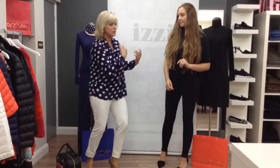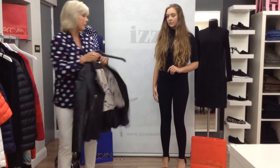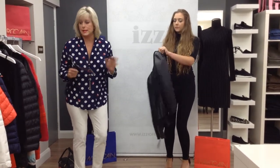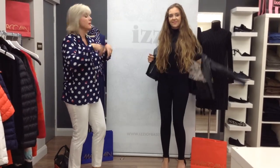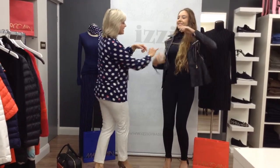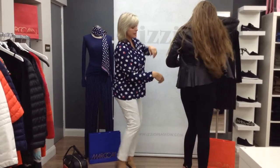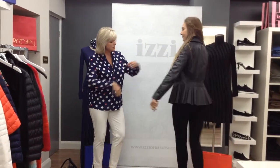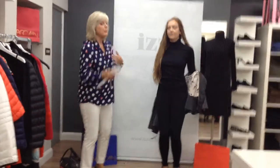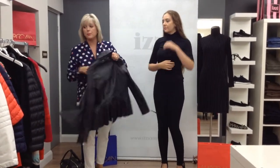We're going to start with a dressy look. This jacket is exquisite — it's from the leather collection within Mark Kane. Can you see the stud detail there, ladies? And the detail to the back just emphasises Poppy's gorgeous shape to perfection. That's the classic beautiful leather jacket by Mark Kane, and now we're going to casual it down a little bit and go for the puffer jacket collection.